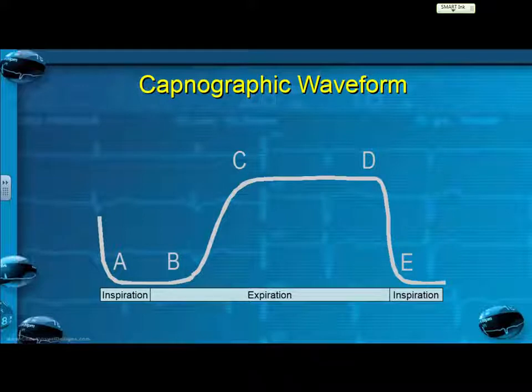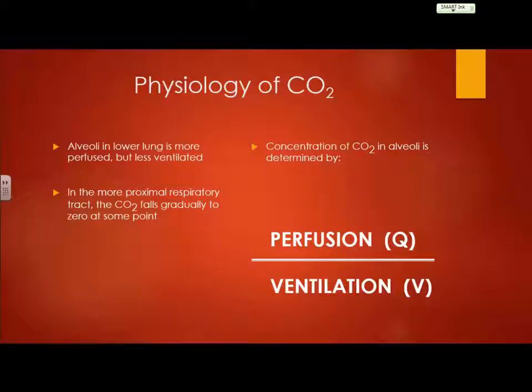Again, this also shows that I've got a much shorter inspiratory time than I do expiratory time, because it takes a lot longer for us to get the waste products out. So that's normal. Usually, if I remember correctly, a normal IE ratio is like 1 to 2. So for every 1 second you spend breathing in, you should expect 2 seconds breathing out. Following me? All right.